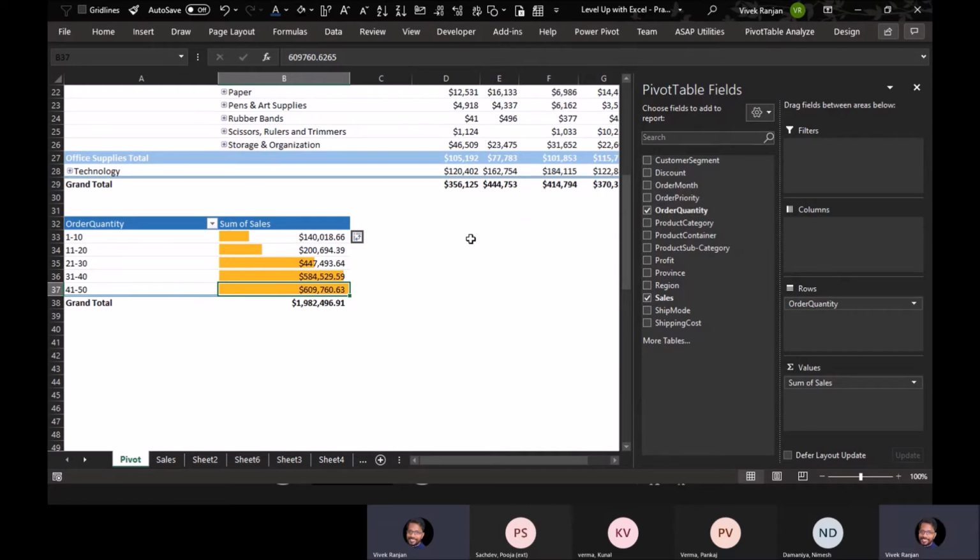Kunal, Pooja, mic check 1 2 3 testing. What percentage?